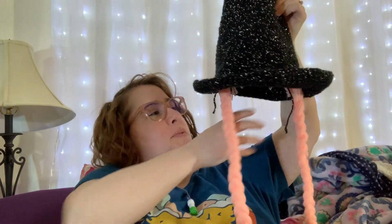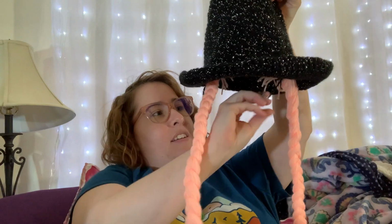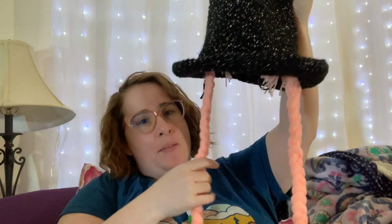That's gonna be fun. So let's start off with the finished objects because I feel the need to wear this, I think. So I made, well, let's back it up here. The witch's hat. Oops, that's not actually an end. It's how I tied the, I need to just clip it. That's how I tied the braid on there.